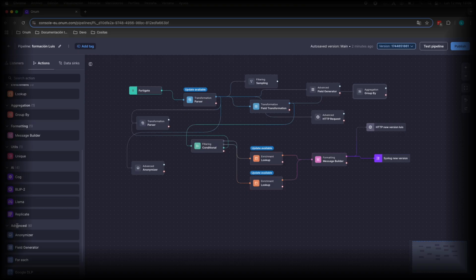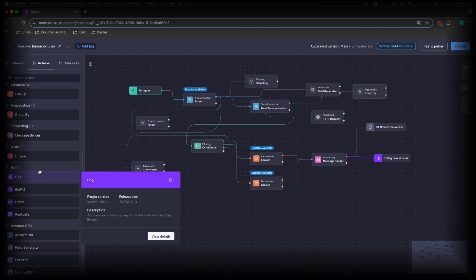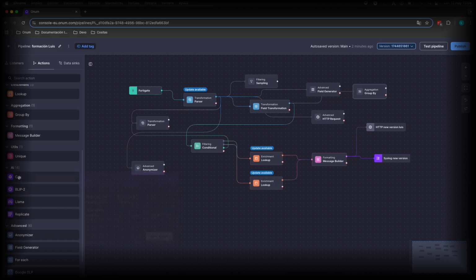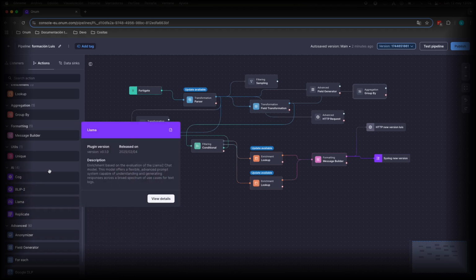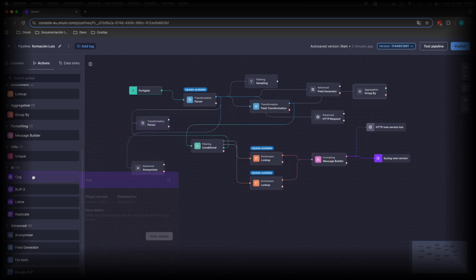Lastly, we have some actions that allow integration with AI models. Each model has its own configuration, and you can specify your tokens for testing and so on. These actions allow you to make calls to different models and languages. That way, you can receive the response generated by the model based on the prompts that you construct within your data flow.